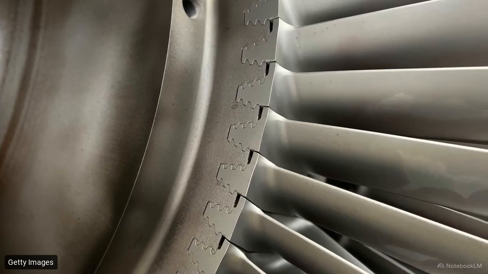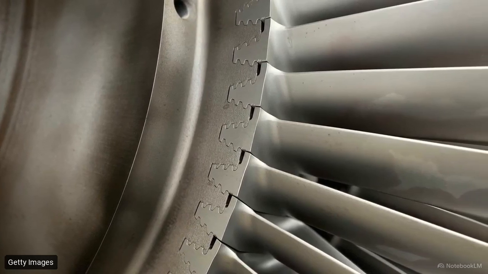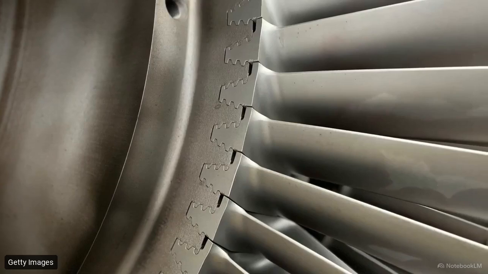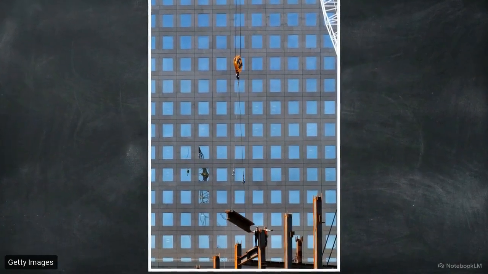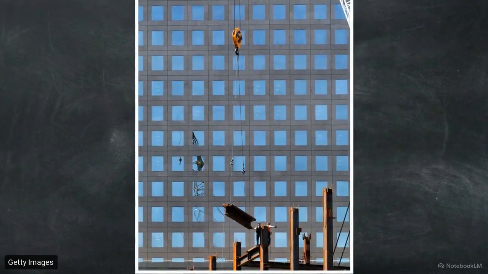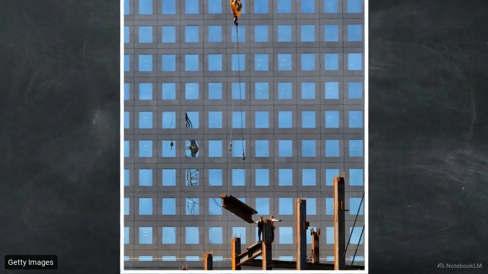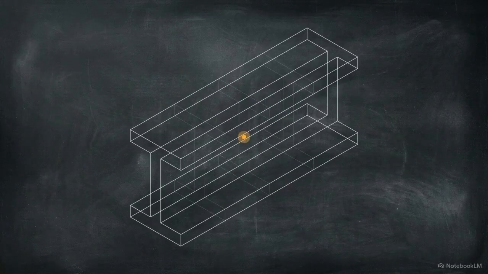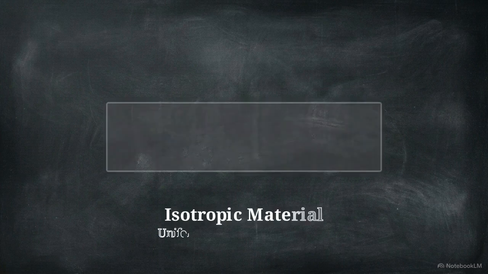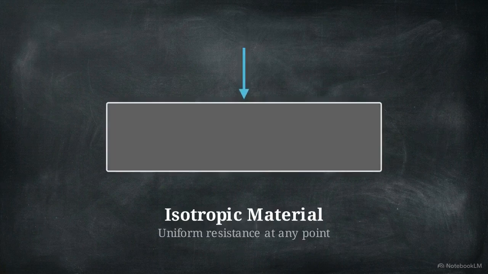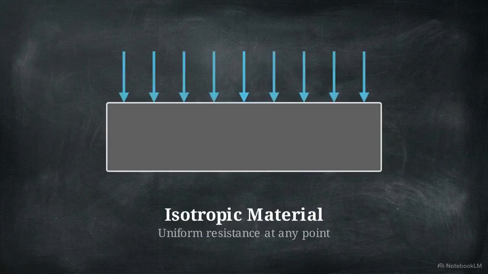Designing a high-performance jet engine requires mapping every load and stress point along a single fixed coordinate system. This same logic applies to structural engineering on a construction site, where the load capacity of an I-beam is calculated by plotting the entire physical structure onto standard X, Y, and Z axes. This approach assumes the steel is isotropic, meaning it will respond to a force along the Z-axis with the same resistance at any point along the beam.